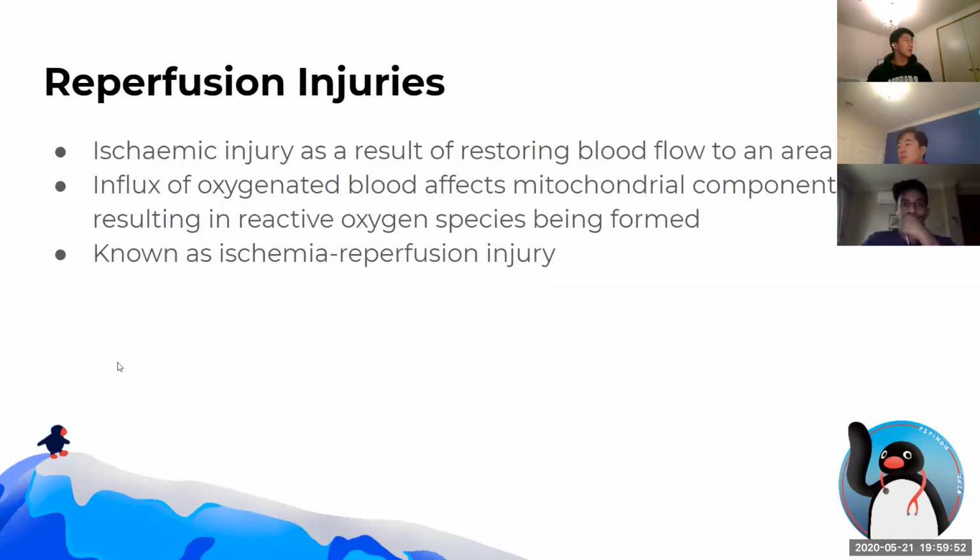A small bit called a reperfusion injury. So this is like, say if you're wearing a ring, right? And for some reason your ring is way too tight and it gets stuck on your finger. And as a result, you're going to lose blood supply to your finger. So you might think that suddenly cutting off the ring and bringing back blood really, really quickly is a good idea. But it actually might not be, because the sudden restoration of blood can actually injure your cells.